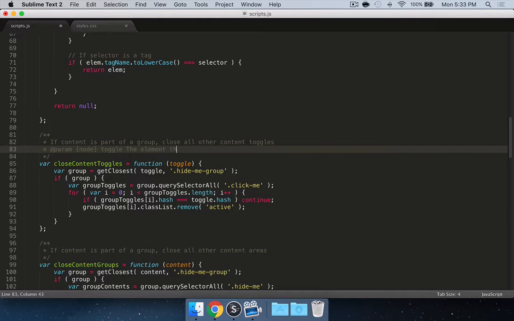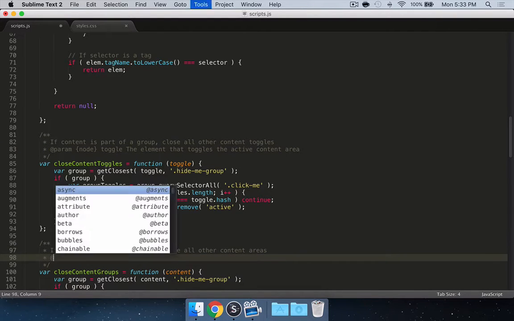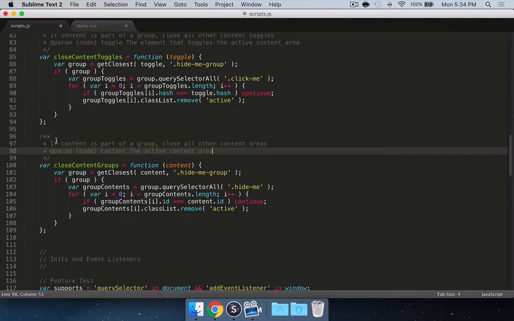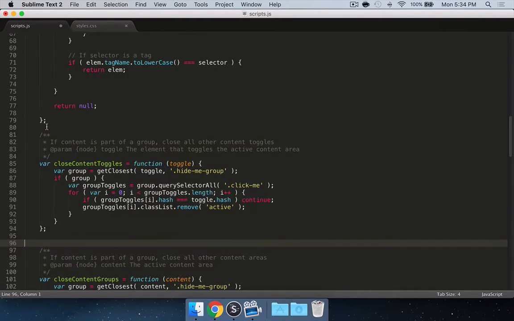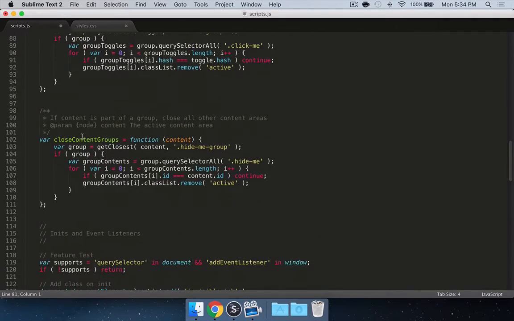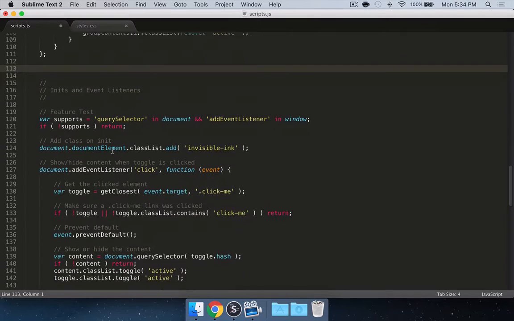The element that toggles the active content area. And here, same thing. I want to add a parameter. It's a node, content, the active content area. All right, great. Let's also give a little space to all these. I like being able to very easily scan as I read through stuff.